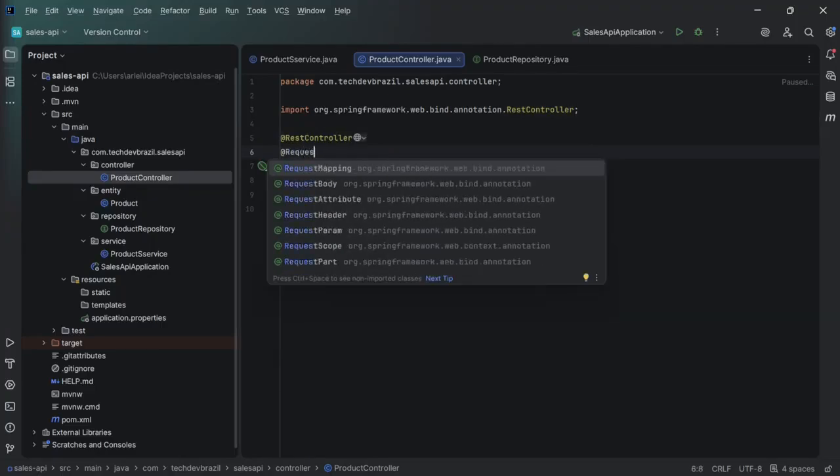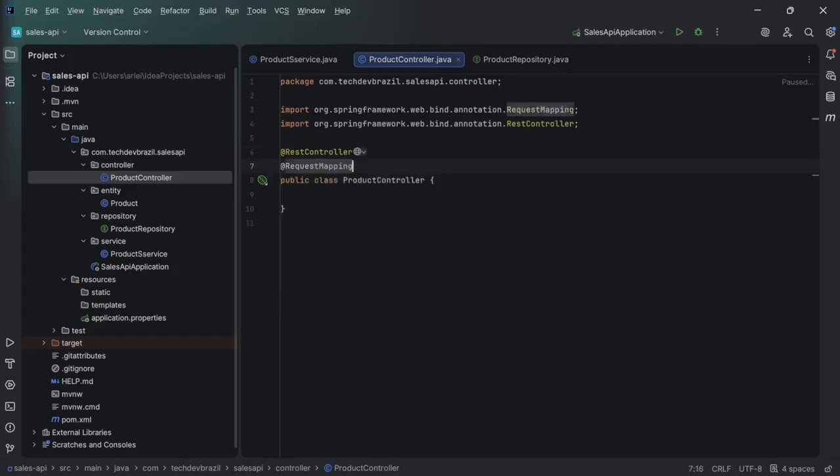And we need another annotation here, which is RequestMapping. What does RequestMapping do? With RequestMapping, we are saying that this class, this RestController, is under a specific URL, which could be, for example, products.